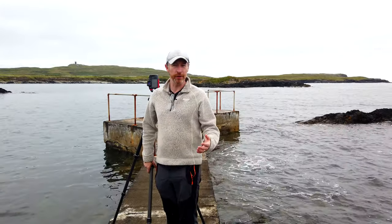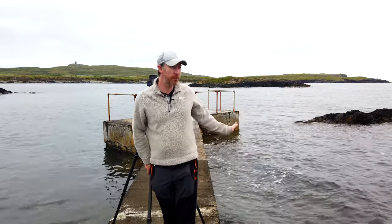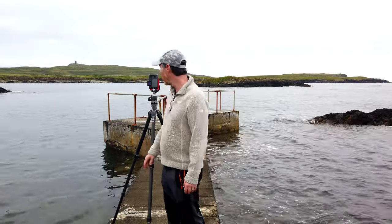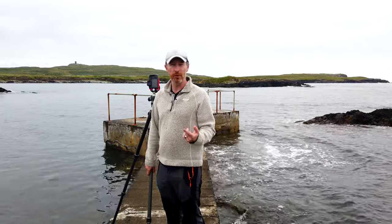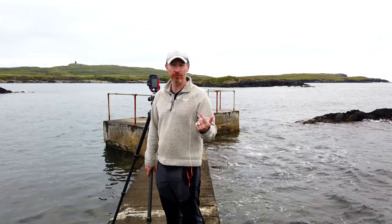We've reached the final part of the pier, and the flat light is really helping — no highlights to deal with. Because I came to the very end of the pier, there's a rock getting into the frame in landscape orientation, so I've moved the camera into portrait orientation to eliminate distractions and keep it as minimalist as possible. I'm as close as I can be to the railings so they're not overtaking the entire frame. Still 30 seconds, f13, ISO 50. That's four photographs now from the same subject but in different positions. I'm going to head back up to the pathway to try a wider scene with rocks.